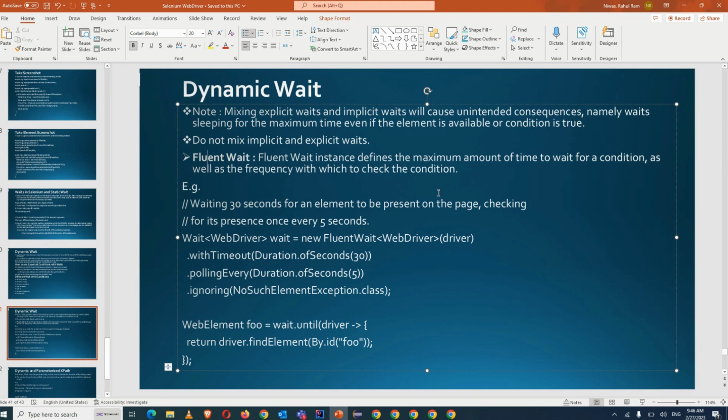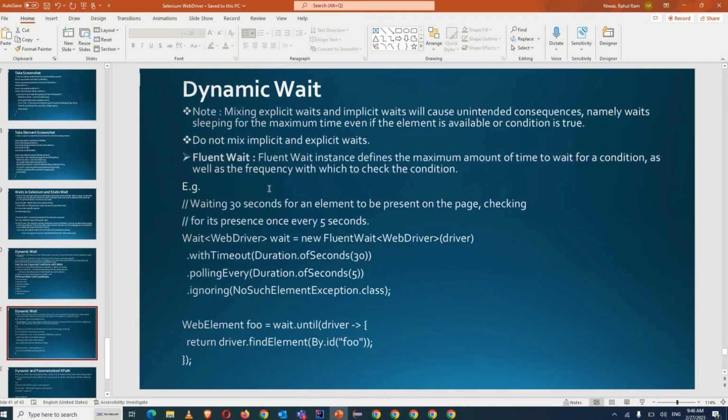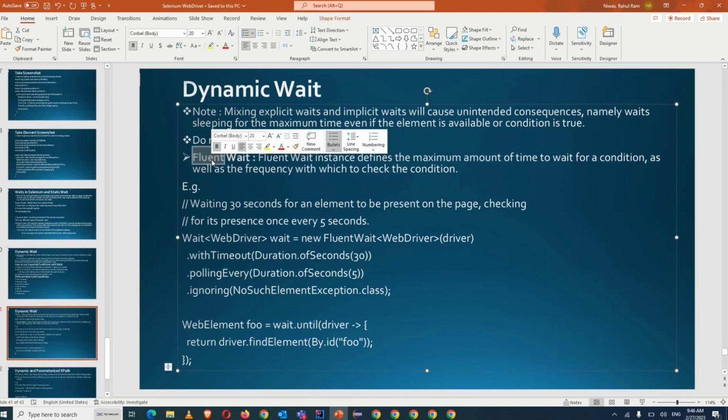The only difference is that in explicit wait we were not able to mention the frequency. Like I have told, by default it has 500 milliseconds of frequency to verify the condition in the explicit wait. But if you want to specify some frequency timing, then you have to use the fluent wait.